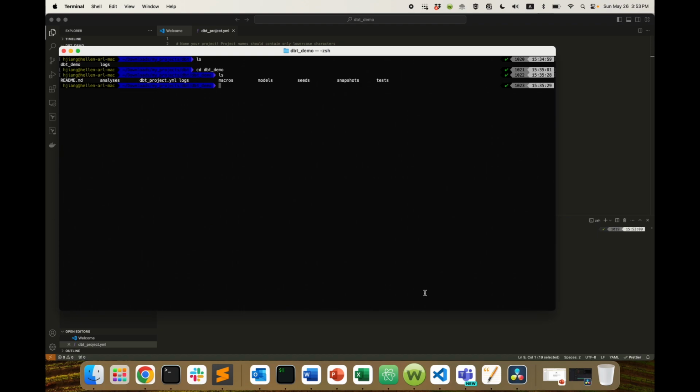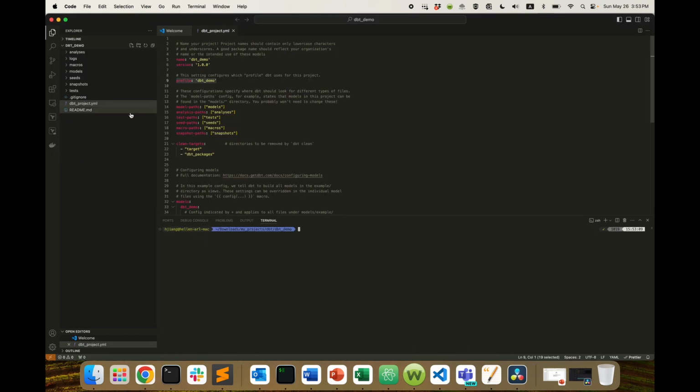Once you run dbt init for your first project dbt_demo, you will get a lot of files under this folder. Let's use Visual Studio Code to open it and see the details. DBT is a very organized tool. It has different folders for different purposes.